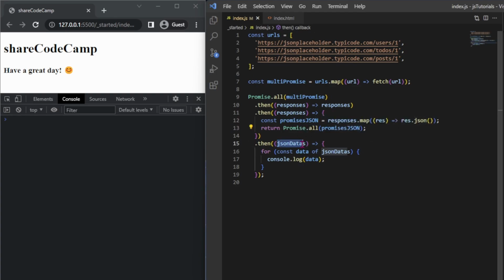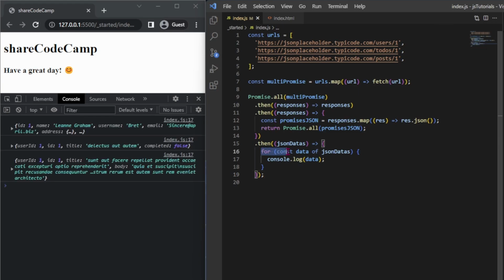And now we get the JSON data from here, and we loop over them to log. If we save, notice we log in here, right? We get the result that we're looking for. We fetched these URLs and we get the data.